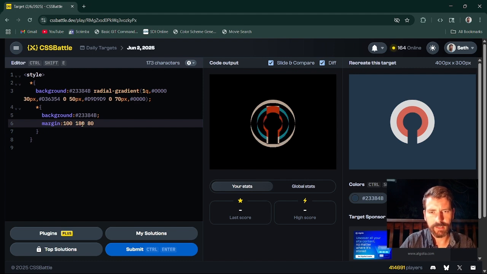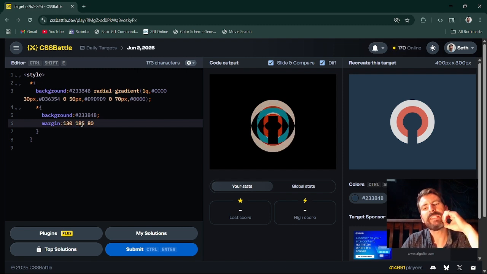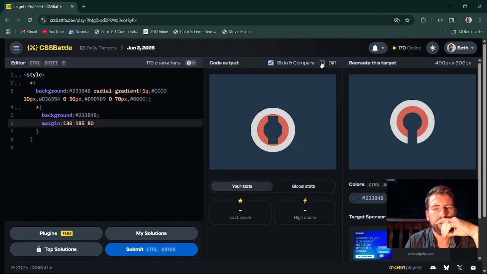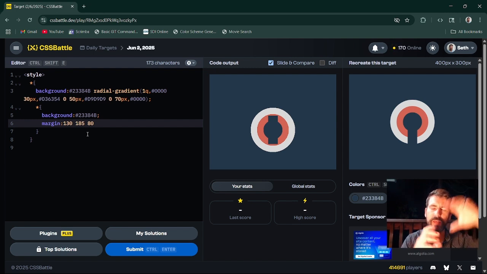170, 180, 185. Beautiful. And then we're gonna turn top up, and it's shifting everything down inside. I think I can make this work. I think I can still get this. The body tag, because of the big margins on it, it's actually shifting the HTML tag. It's expanding to grow, and so that circle is still at the center of the HTML tag, but the HTML tag has grown, so it appears lower down.